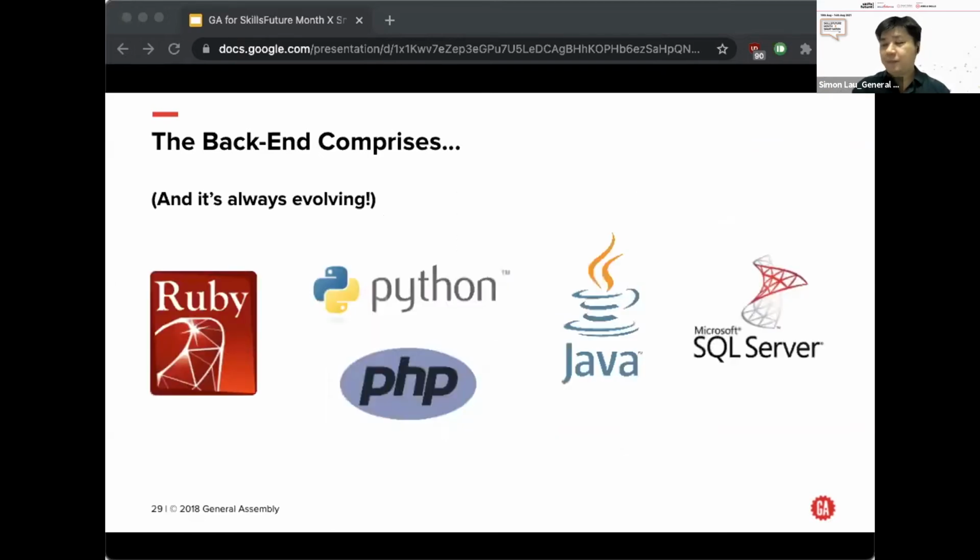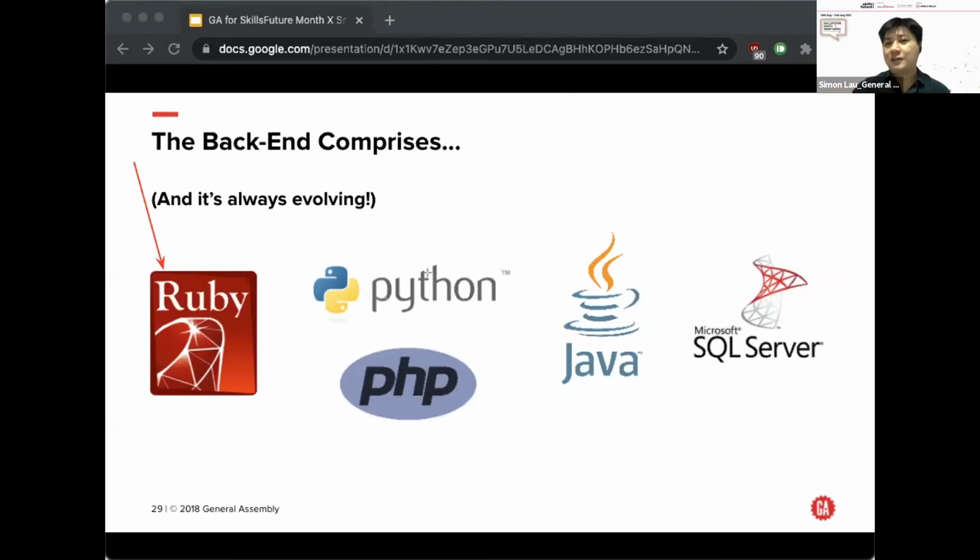As an example, these are the languages that are in the backend. These are always evolving. There are always new and upcoming languages. Maybe just to illustrate, I think you heard from Hong that I'm teaching the SCI, which is the software engineering portion of our immersive course. What happened was that we used to teach Ruby and Rails last time. But because of shifting market forces, we looked at the companies that are employing people, because ultimately our goal is to get you employed.